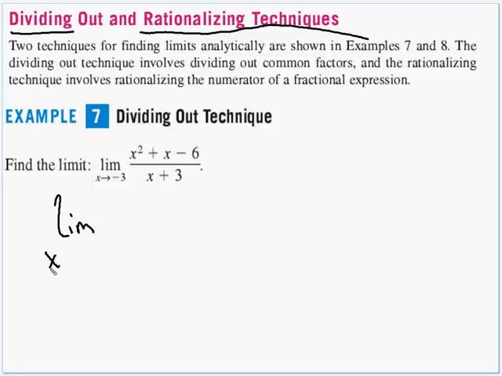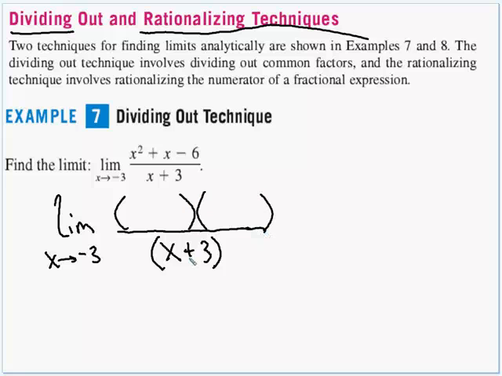So our limit as x approaches -3. With these types of problems, there are built-in clues. If we're going to have something cancel in the numerator and denominator, our denominator is already just this binomial, x plus 3. So if we're going to factor the numerator, hopefully one of our factors will be x plus 3. Leading term is x squared, so we have an x and an x as our first term in each binomial. The factors of -6 that add up to +1 are +3 and -2. Again, I had a clue of that by the x plus 3 in the denominator. So now these are going to cancel out.